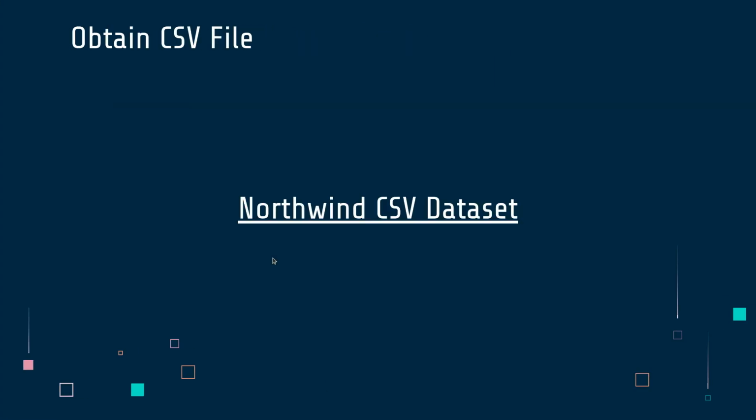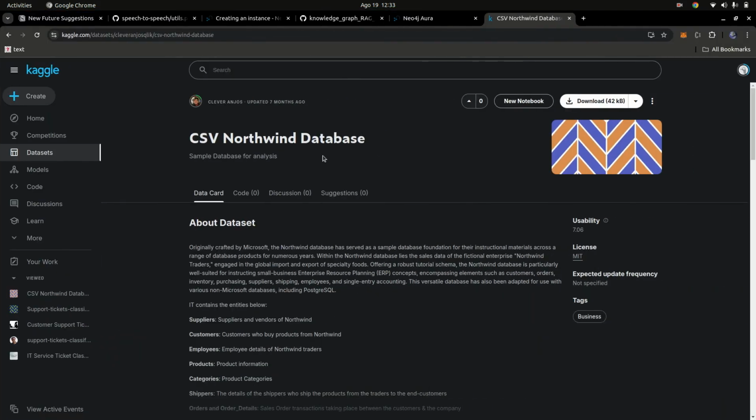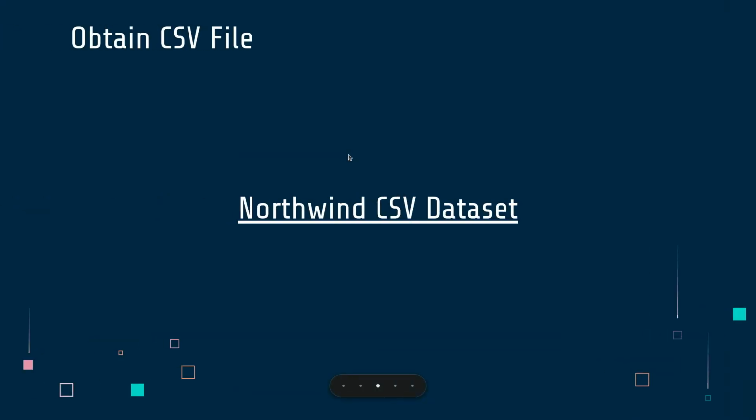Now you need to go ahead and get the data. So where do you get the data from? To get the data, you can just go online and search for it. I'm going to leave this link in the description of the video below. If you click on this link right here, it should take you to that page where you can get that data.